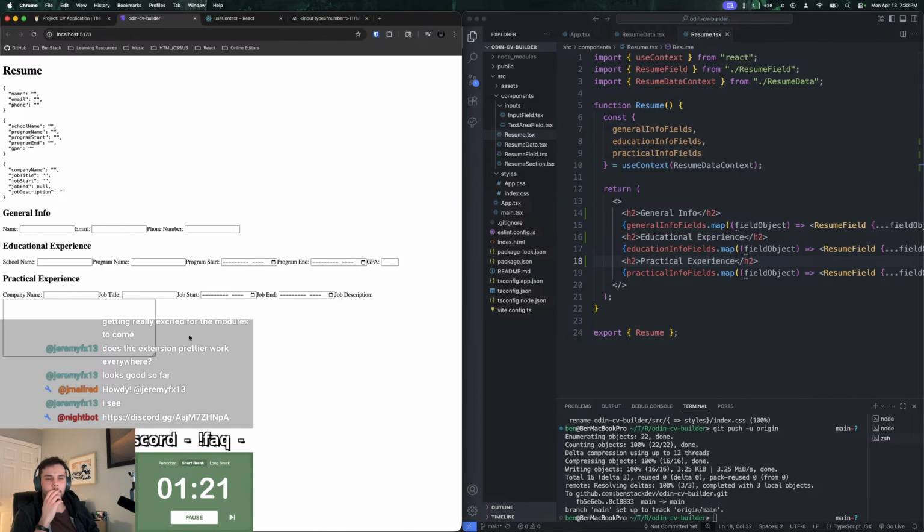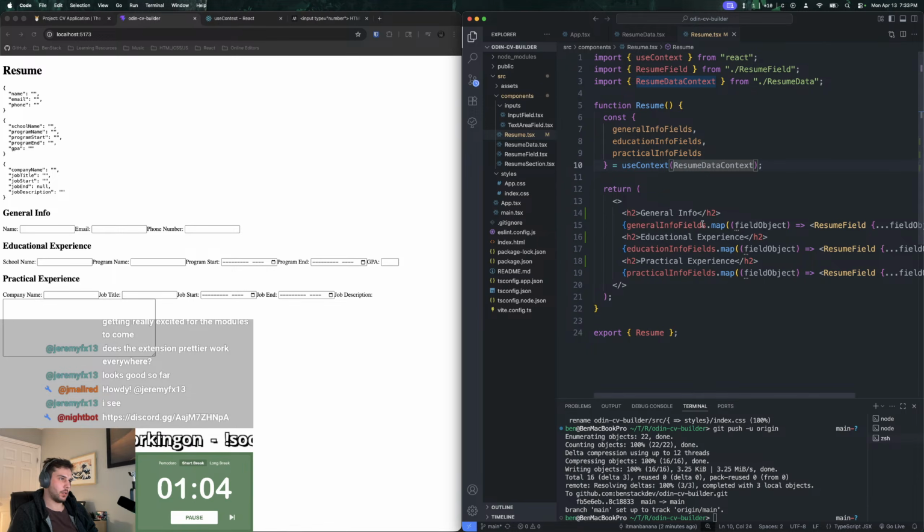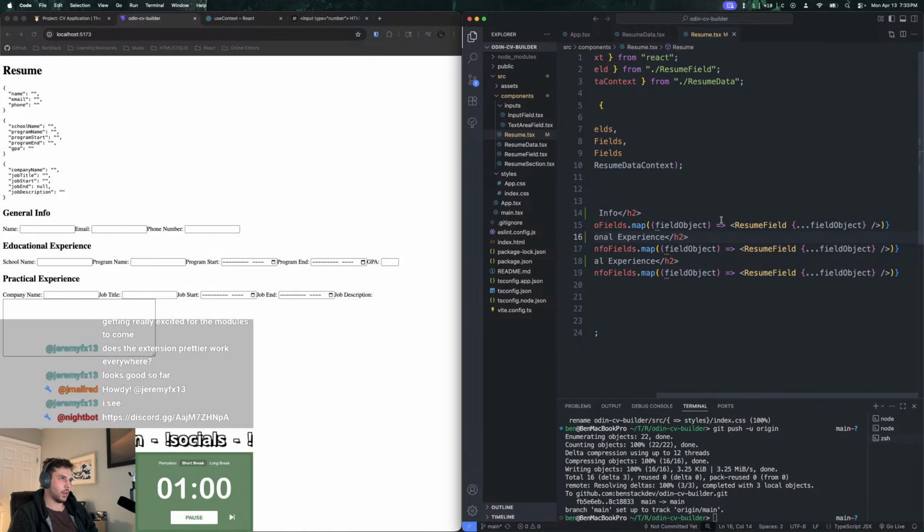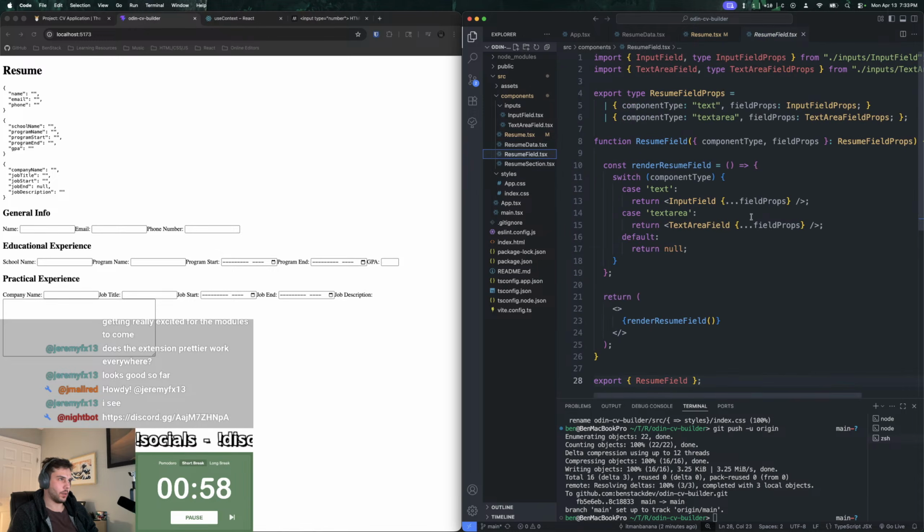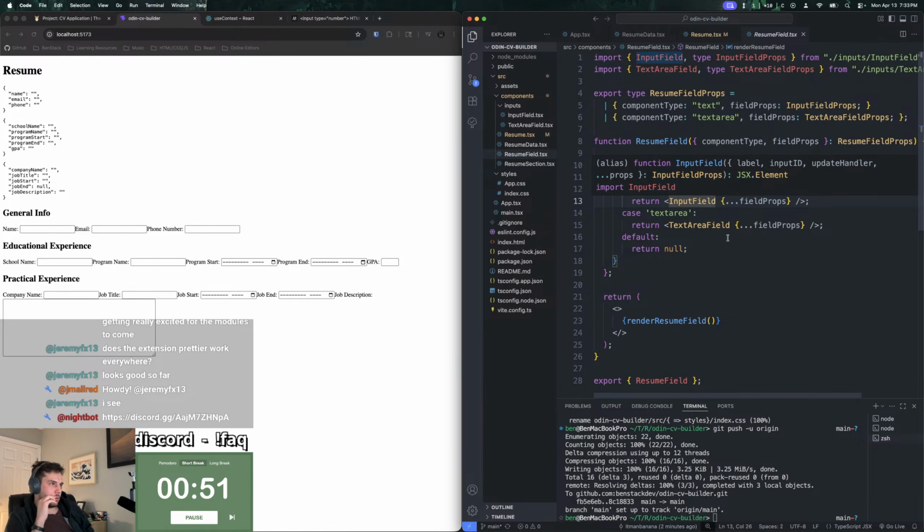Something like this, right? So that already looks better. But we can make these resume fields vertically aligned, right? We have input field or text area field.